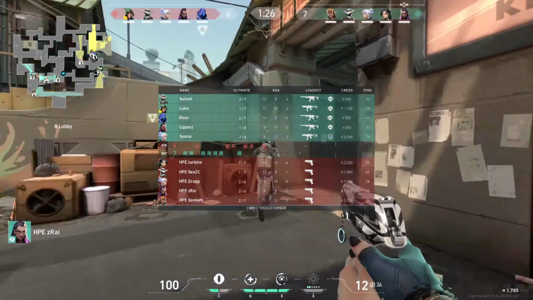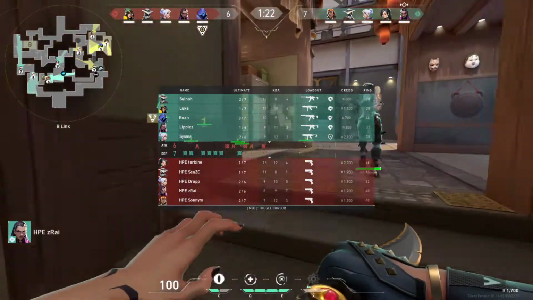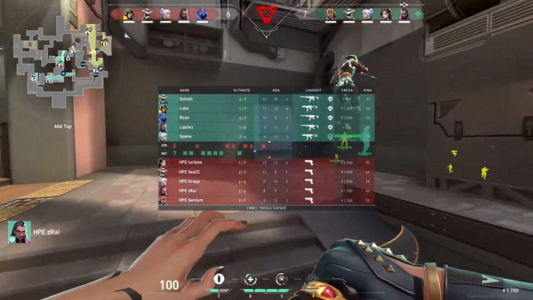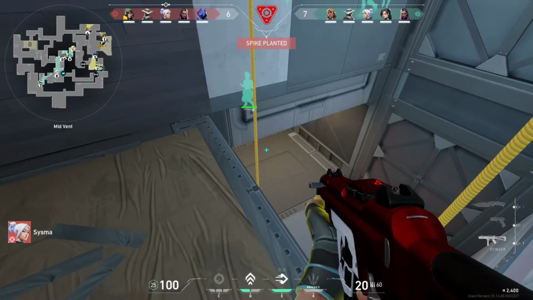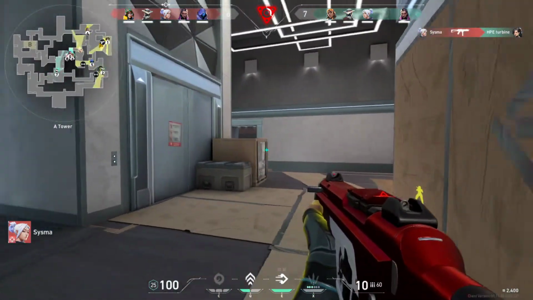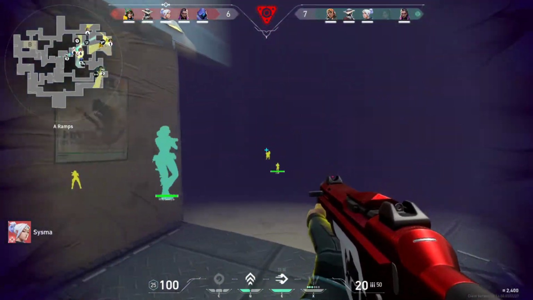And if they move all together, there's a high chance that they're going to get trades, because these SMGs fire their bullets so quickly that by the time they've killed one person, a trade can come through pretty easily with a classic. Sisma holding his angle towards ropes finds Turbine quite cleanly. 10 bullets left, you see. If there had been people rushing him, he would have been in a pretty bad spot.